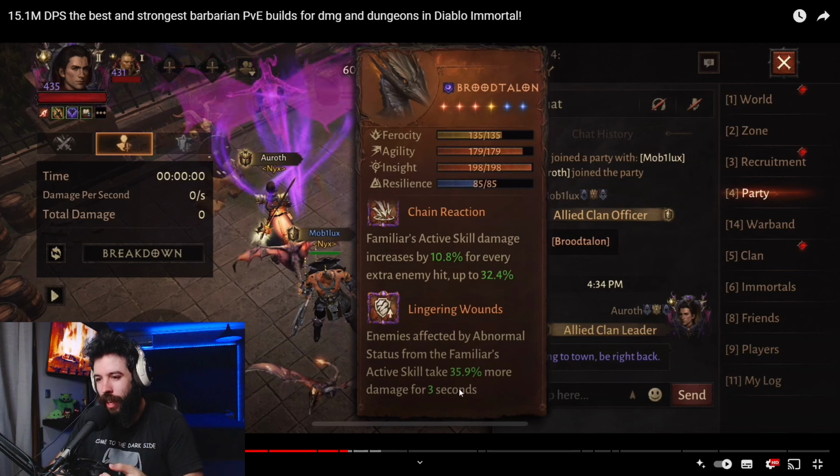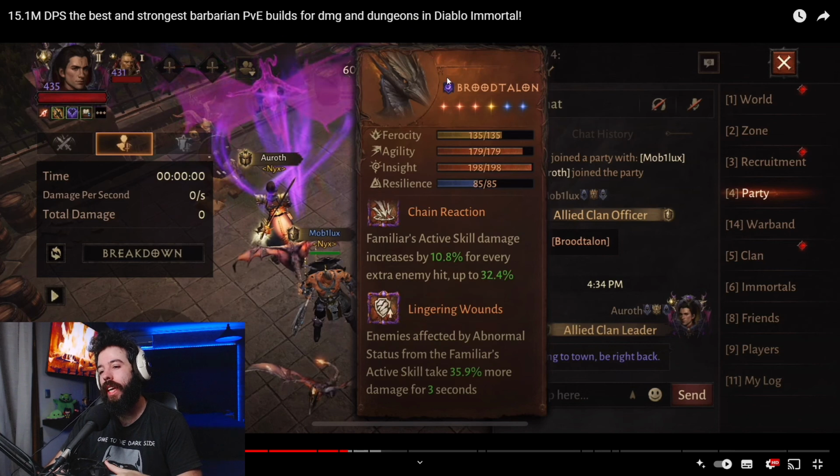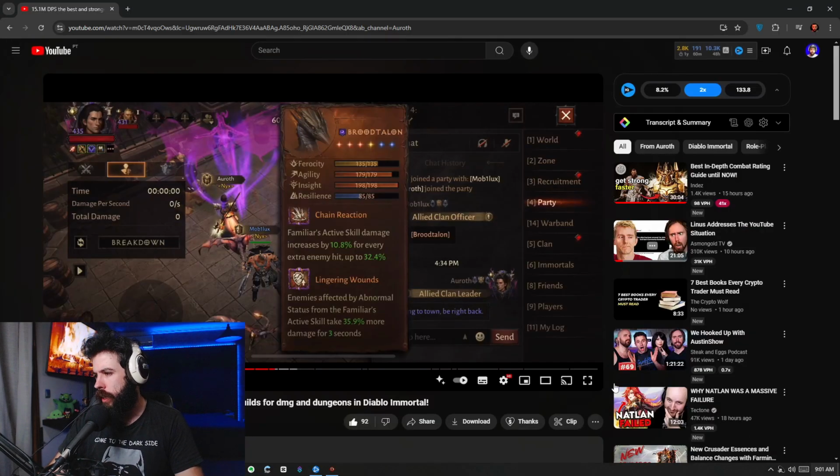Look at these, man. 35.9%, which I think you can go to a maximum of 36 because his pet is 198. What a loser, man. You don't have 200. What are you doing? I'm joking, of course. This is a freaking insane pet, but I'm a broke boy. I don't have enough plat for these things.